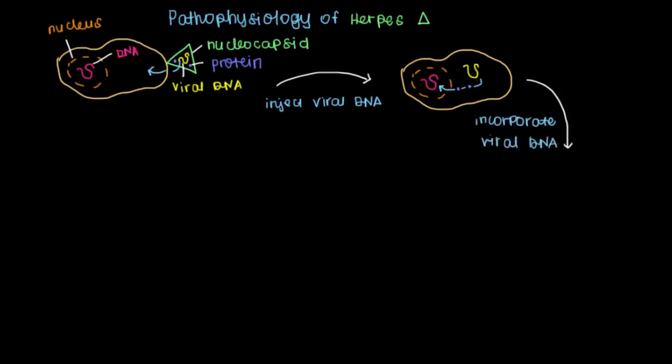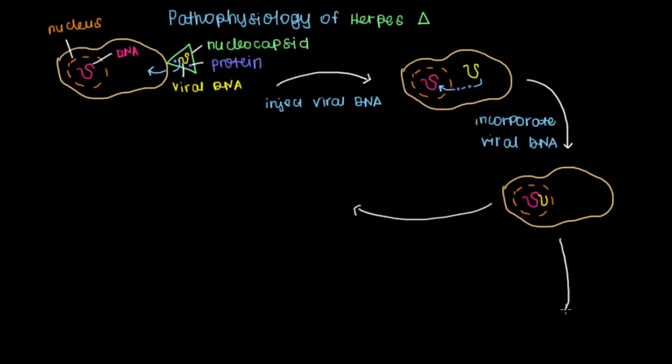And so what you'll end up getting, and I'll bring in another sample of the cell right here, so this is the cell we've been working with, is the human DNA here, but now it's also attached to the viral DNA. Now at this point, this cell that now is under the control of the herpes virus, because the viral DNA is now in the brain or the nucleus of the cell, this cell can do two things. And I'll draw that right here. Here's one path that we can take, and then here's another path we can take.